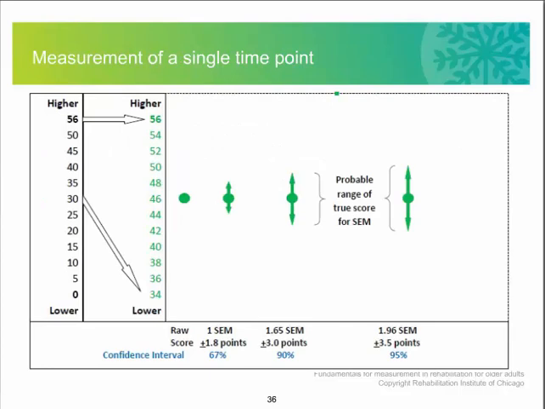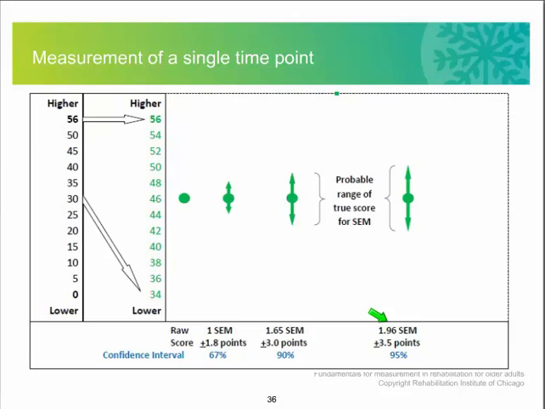When we spoke earlier about floor and ceiling effects on the Berg balance scale, we used a margin of error of 3.5 points. This value comes from a study cited on the Rehabilitation Measures database by Stefan and Seni in 2008. Their standard error of measurement estimate was plus or minus 1.8 points. If we want a higher level of confidence for the range of the true score, we can multiply the SEM by a constant of 1.96, which increases the margin of error to plus or minus 3.5 points for a 95% confidence interval.